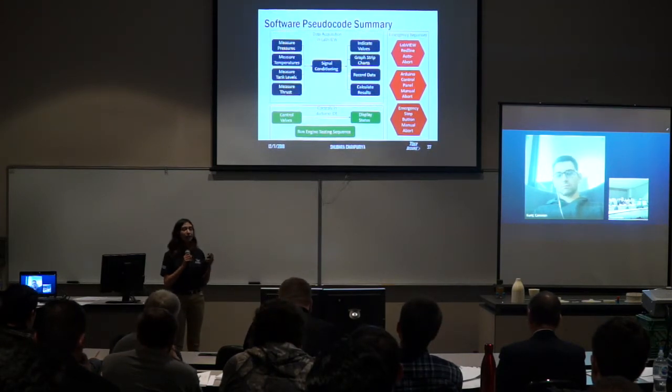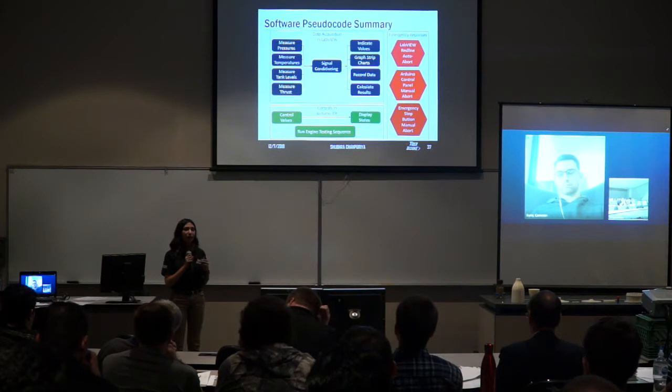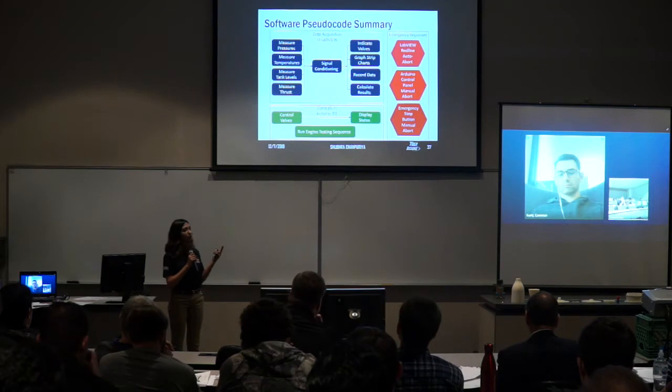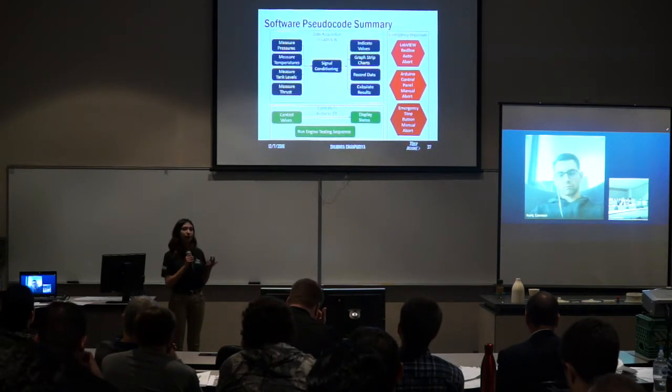Our second line of defense is an actual abort button on our Arduino control panel. A user can press that button, which will instruct Arduino to then put all valves in their predetermined safe configuration and shut down testing. Our last line of defense is our emergency stop button, which is independent of all software and is hardwired to all valves. If a user presses this, again, it will instruct all valves to be in their safe configuration and shut down the testing. So we have these procedures that will work with the infrastructure safety considerations to make sure that test cell 3 is a safe environment for people to work in.